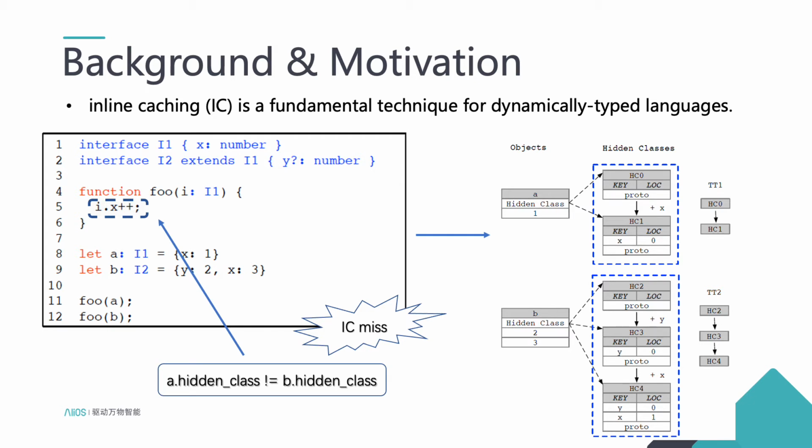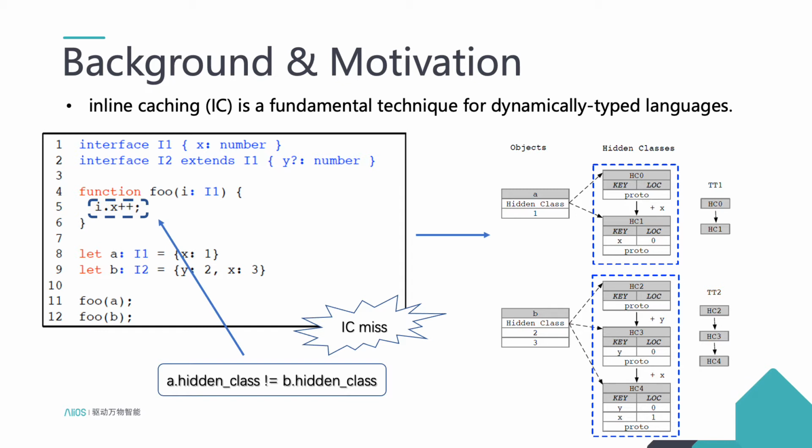With hidden classes, we then introduce the inline caching mechanism, still in the context of V8. When the runtime of V8 encounters a new hidden class and figures out the location of the target property inside the object, it caches a pair of hidden class and location to accelerate the next loading operations. For instance, as shown in the figure, the runtime would cache a pair HC1 and 0 for the access site in line 5, after calling the function foo in line 11. HC1 is the hidden class of object A and 0 is the location of property X inside object A.